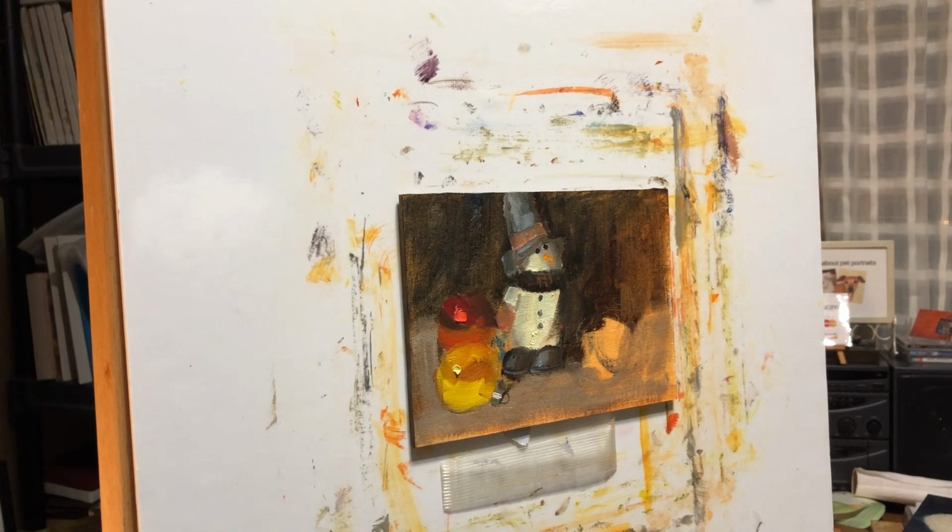Trying to clean some of the muck off my brush. Okay, so you can make grays so many ways. You can take blue and orange, and you can use all three of the primaries to get a gray. So I'm making a darker gray and a lighter gray is what I'm trying to do over here. And we'll just try this.